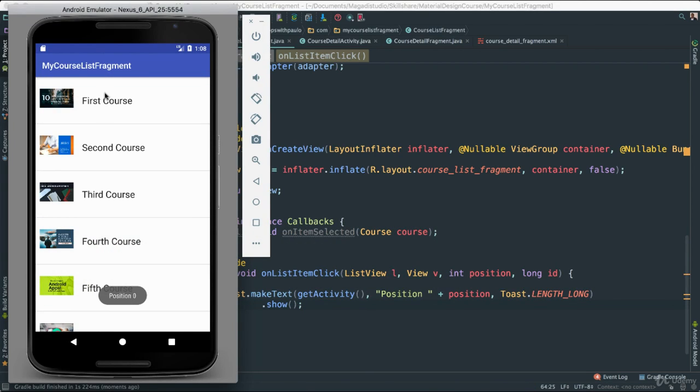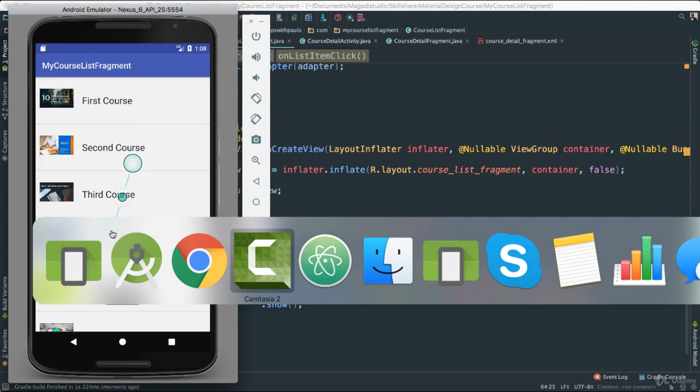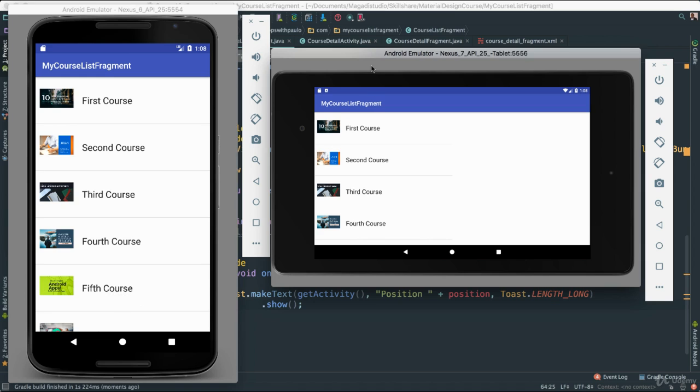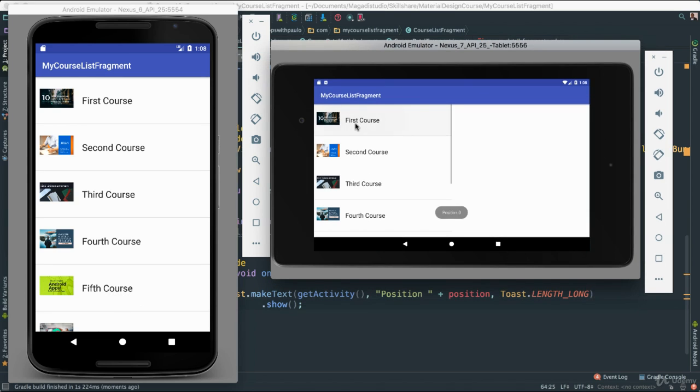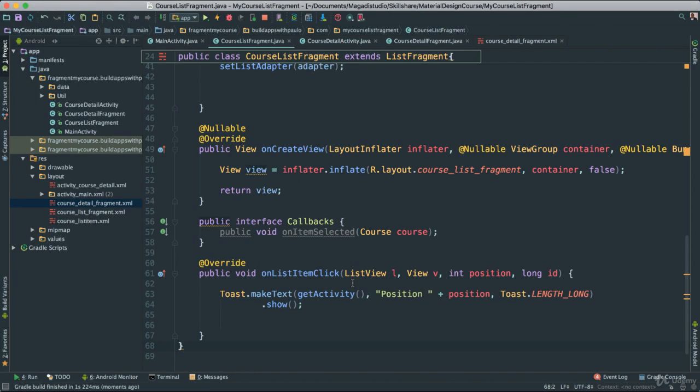And look at that, 0. Look at that, 1. And let's see if that also works for our tablet. Tap 0. Look at that. It should change to 1, and this should change to 2. Now we're able to get that information that we need, right? So we know things are working. I'm going to get rid of this because we don't need it anymore.